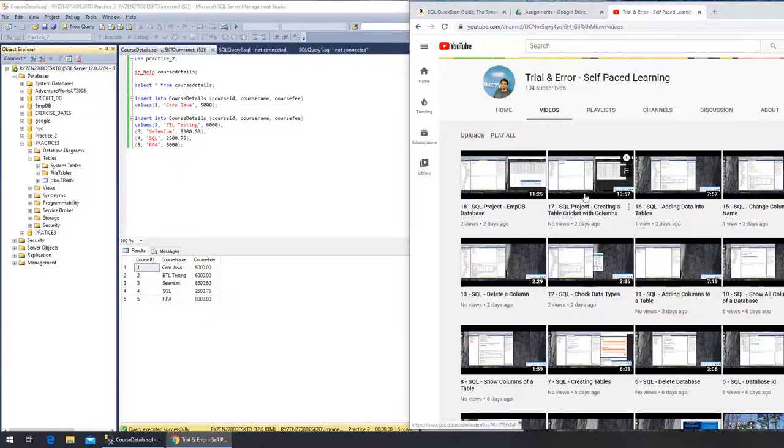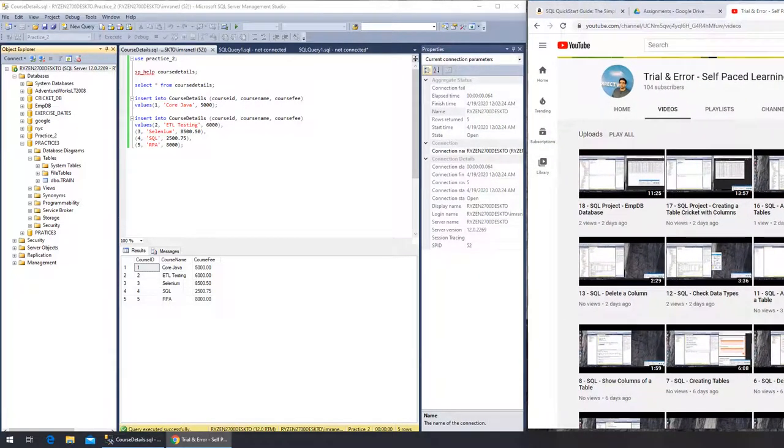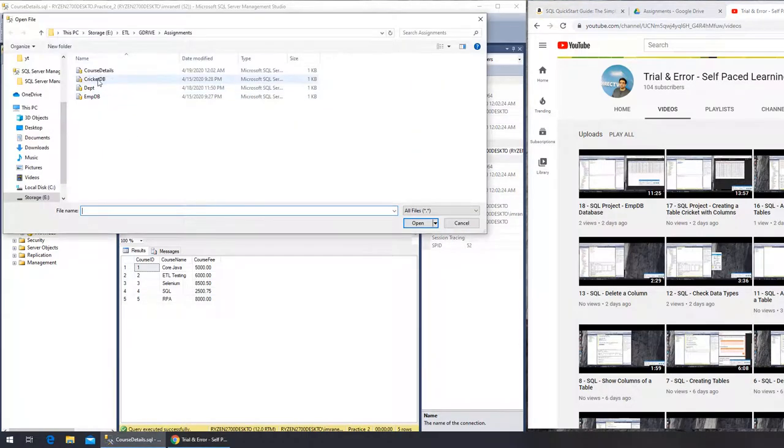If you remember, in this video I dropped one of the columns, and when I re-added it, it wasn't added or inserted into the very back of the table. So I will be running that again. I will drop the table and recreate it. Luckily, like I said, I don't have to go and write everything again. What I can do is simply open cricket_db.